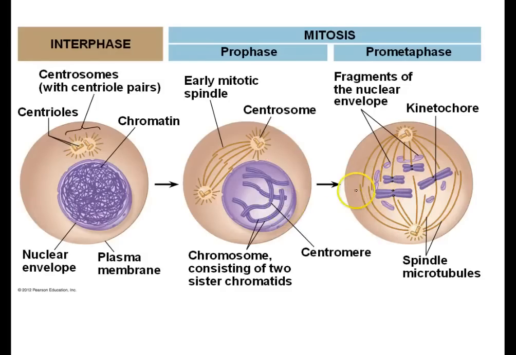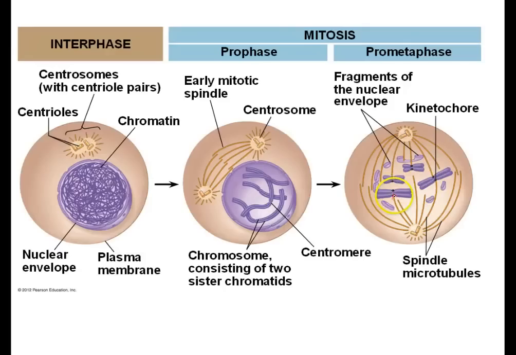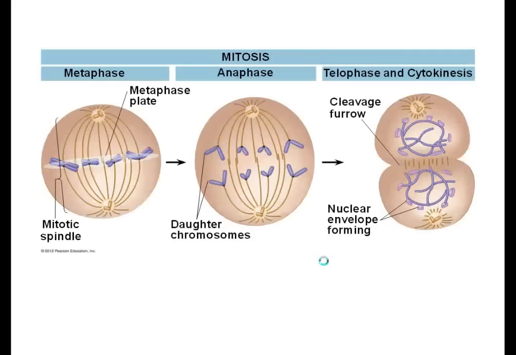and right before metaphase, you see that the chromosomes are attached to the spindle fiber by this protein called kinetochore, and kinetochores attach the chromosome to the spindle fiber in the center here called the centromere. Now, once the chromosomes line up at this equator, or imaginary equator, we call that metaphase. Remember metaphase as in the middle. And notice the chromosomes are all attached to the spindle fiber. Then it's ready for anaphase.